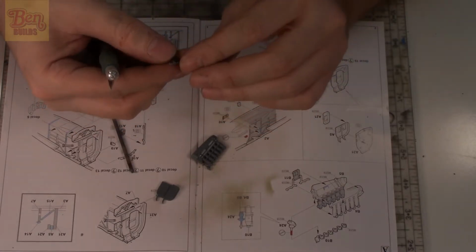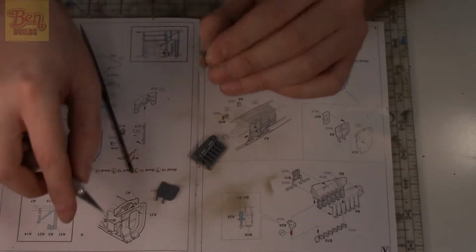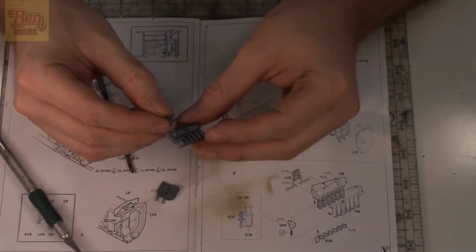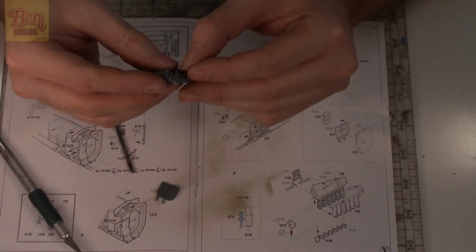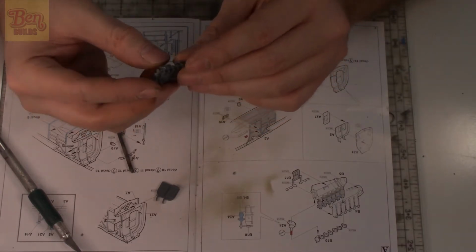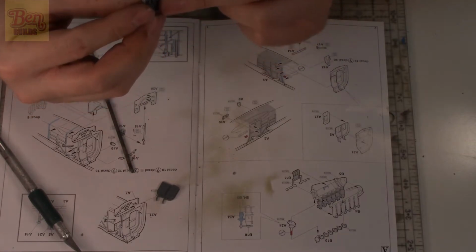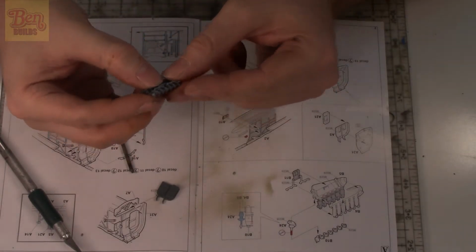So what we're doing right now is I'm just cleaning up a few extra parts that I didn't get to last episode. We're going to get this all ironed out, and then we're going to check on how to install some wires. Once I have that figured out, I'm going to airbrush the entire thing in NATO Black. That's going to give us a really nice base to work from. Then we're going to do some dry brushing, some overall powder work, and we're going to get this engine looking the part.